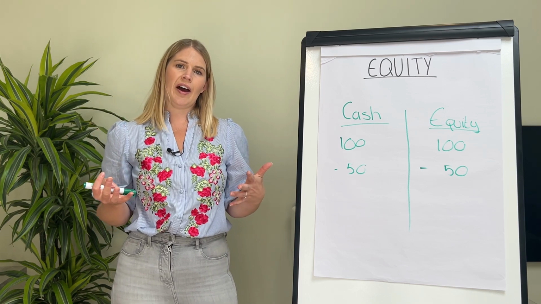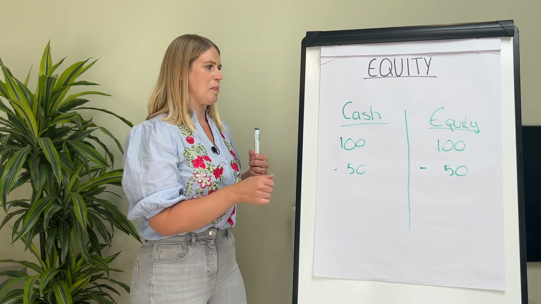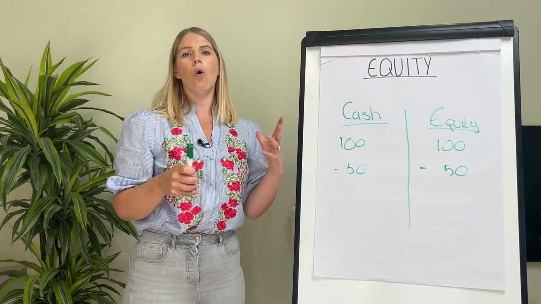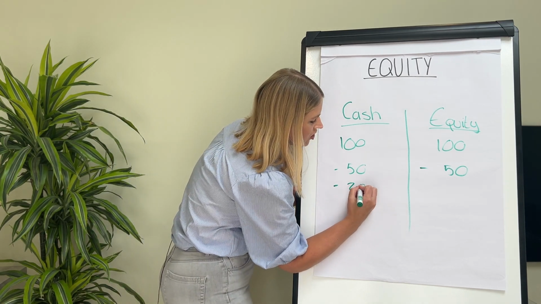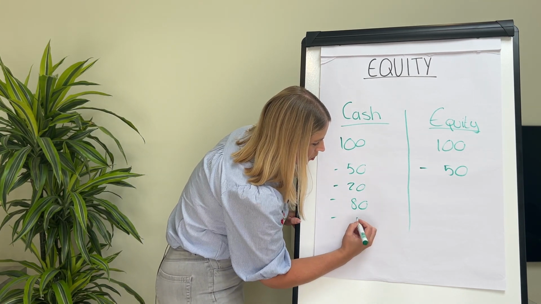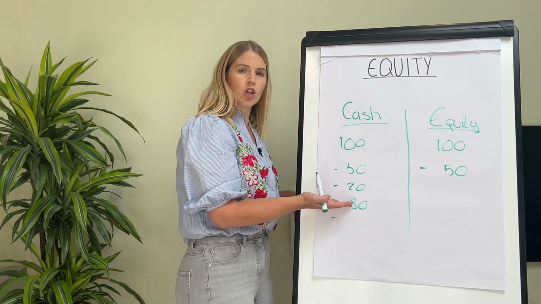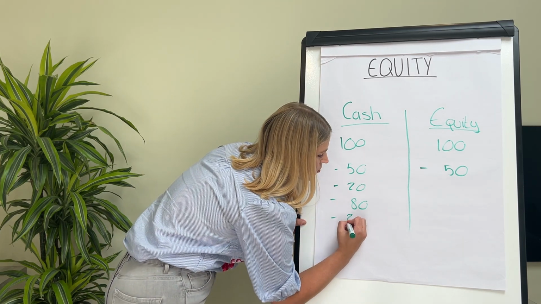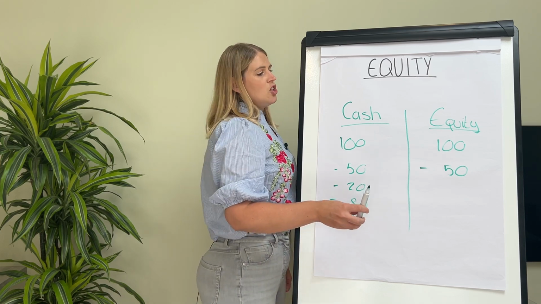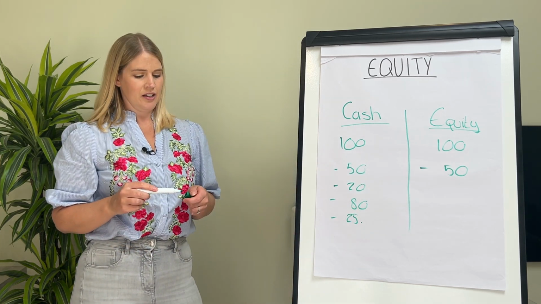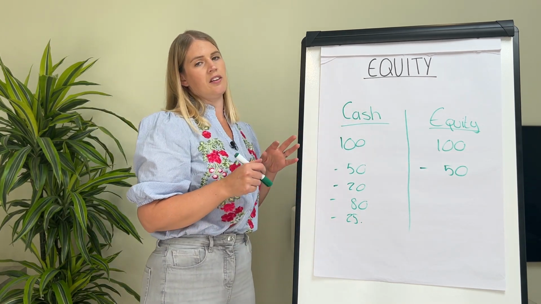But as you grow and invest in your business, especially when you're investing in assets and you pay for them out of cash and not finance, or you have loans that you have to repay, then what we actually find is that you have all these amounts going out of your cash bank account because you might be buying stock, you might have bought an asset here, you might be making some loan repayments. But all of these have not yet impacted your profit. So your equity stays the same. And this is why these two numbers get out of sync.